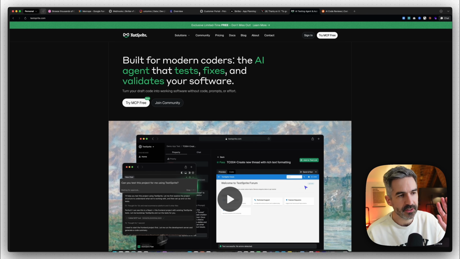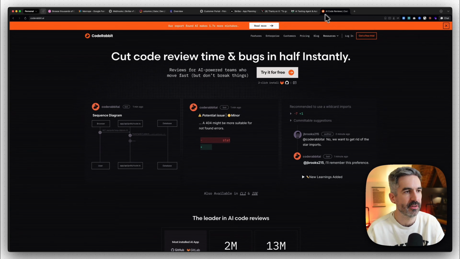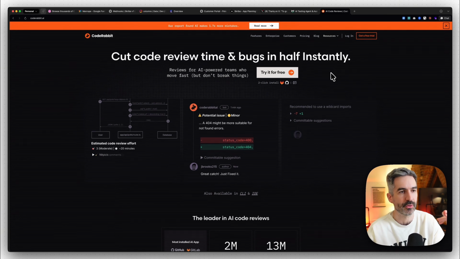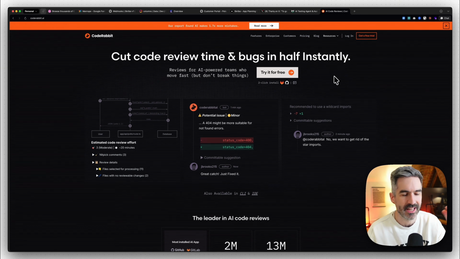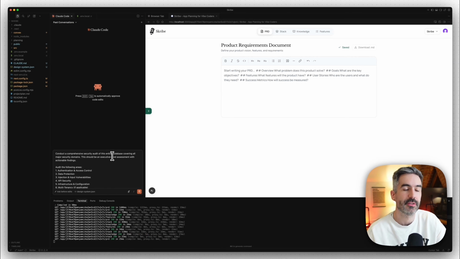And usually I would recommend using these AI testing tools like TestSprite or CodeRabbit, two great ones to start using if you're interested in doing a full, complete audit of your application that you've built and find anything that you might be missing. But because we're building with Claude Code, I'm just going to do a security review directly in Claude Code, which you absolutely can do if you know the things that you're prompting it for.